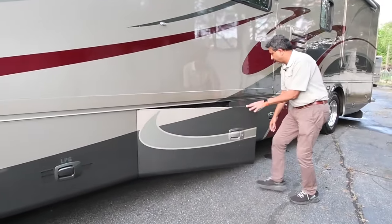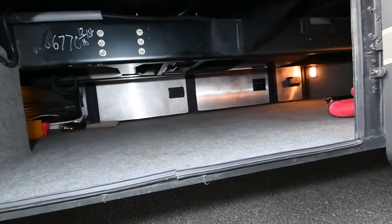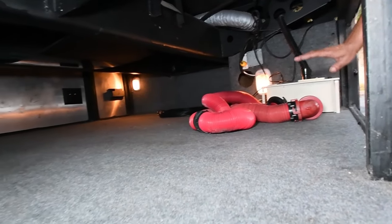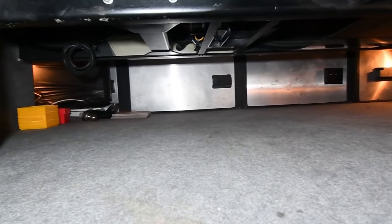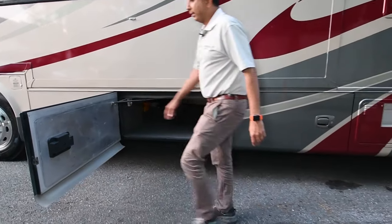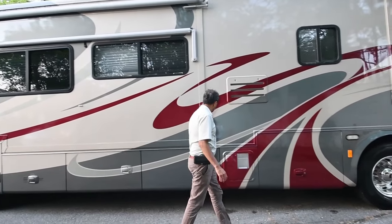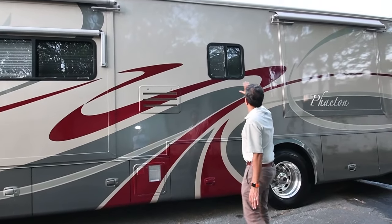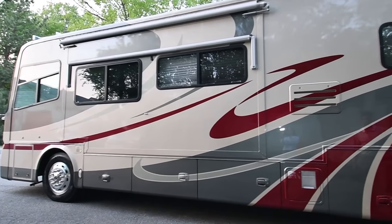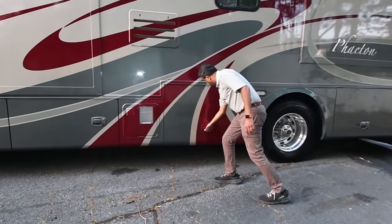Over here we've got side-opening doors — I love that. So, pass-through storage, got a Dirt Devil vacuum cleaner in here, and look, it opens up way back there. You could install some slide-out trays if you like, but it's got plenty of storage. The doors shut with a really nice sound. Paint is in excellent shape — just a couple of little chips — straight wall, no D-LAM, very shiny burgundy paint.